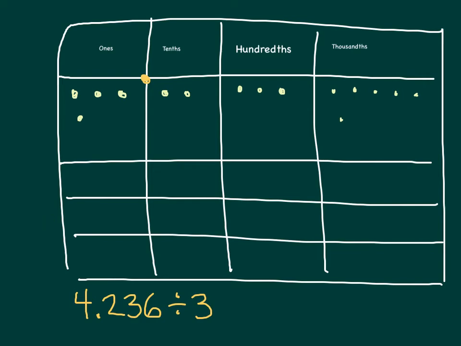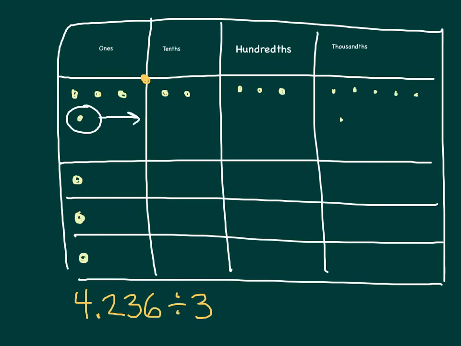So I created 3 rows here to evenly distribute this value. If I start with my ones place, I have enough place value discs in here to put one of these ones in each of these rows, putting one in each. That's going to take away 3 of them. And so I'm going to do that. So I'm going to go to 1 here, and 1 here, and 1 here. And when I do that, I'm actually going to have this one left over. So I'm going to move it over here.